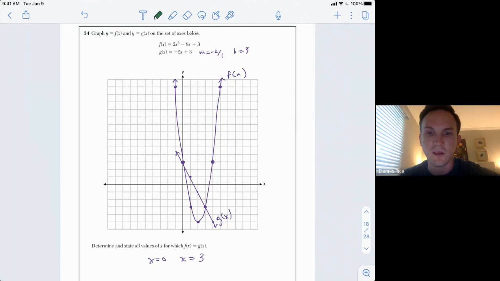Let me go through the keys for this first. If you didn't put arrows on your graph and you just stop them randomly, -1. If you wrote coordinates, -1. Yeah, this is pretty self-explanatory. The whole thing's worth 4. In the grand scheme of 4-point questions, this is a pretty nice one. I mean, graphing a quad and graphing a line, we could use a table of values. This isn't too crazy.